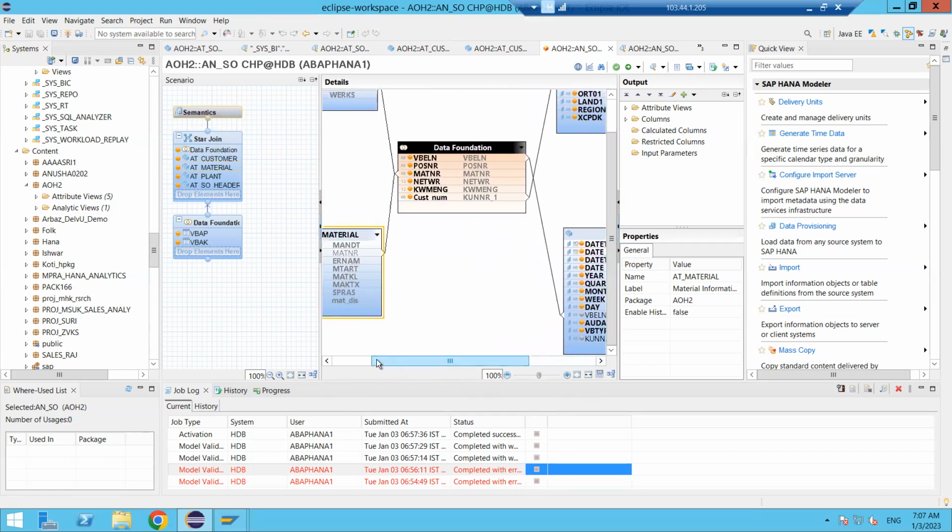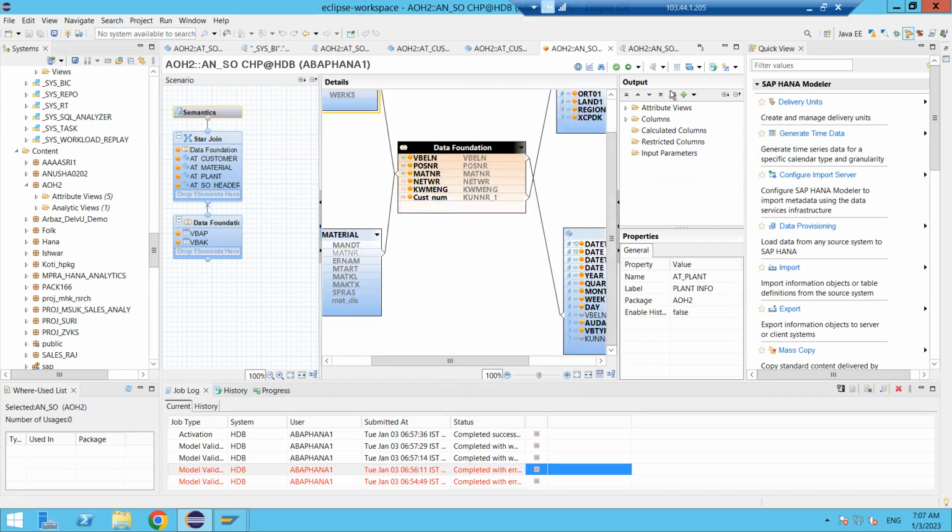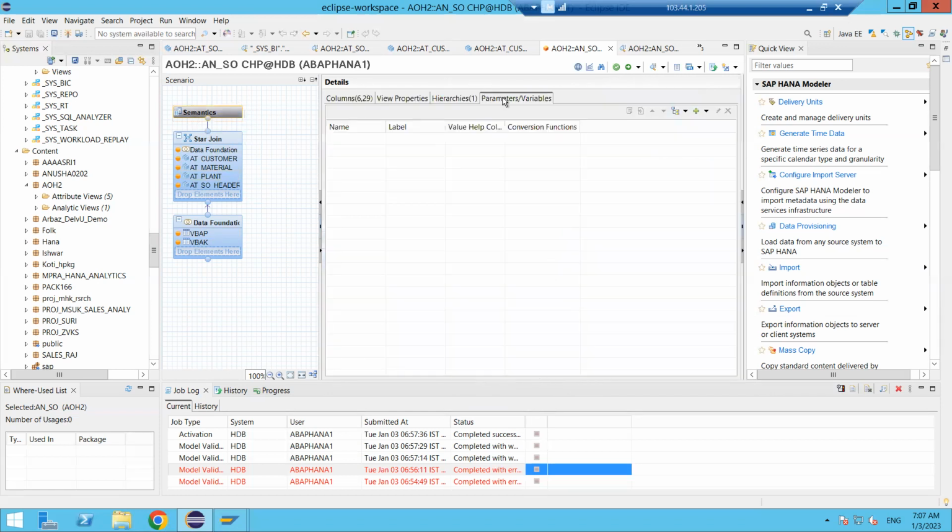At that time, we have two options. Input parameter is there, select it here. Input parameter is coming here, and select the semantics and click on this parameter. So anywhere we can add the input parameters.